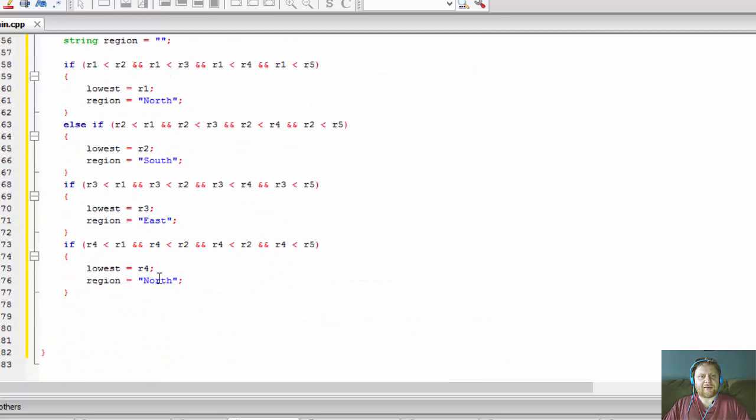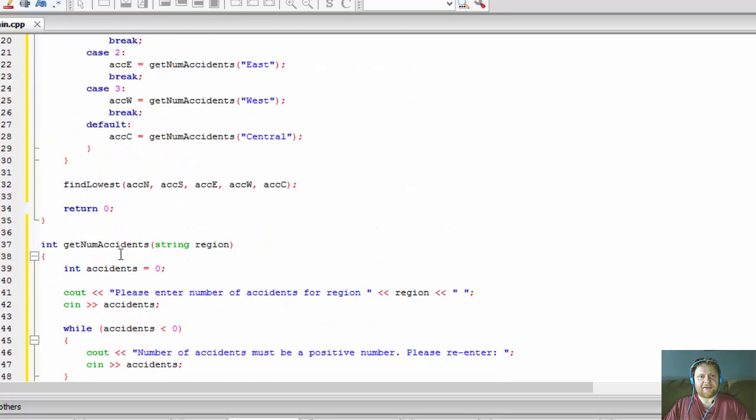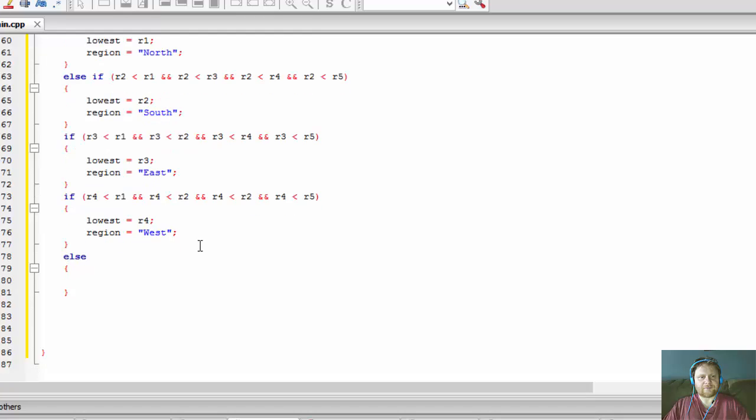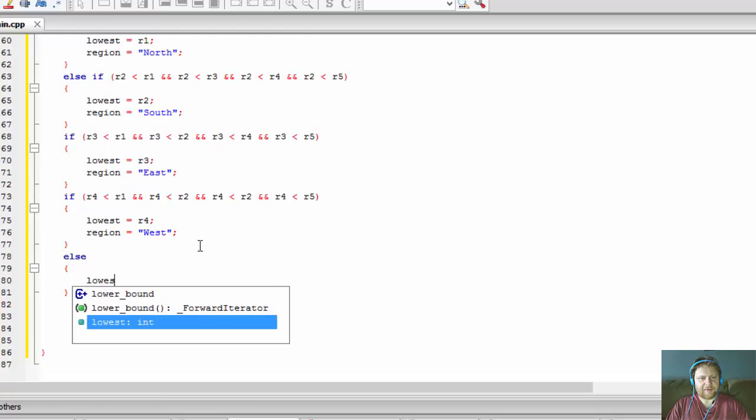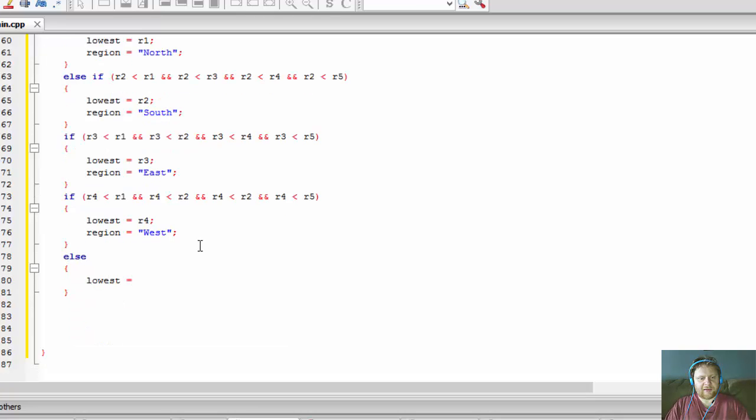So this makes it north, south, east, and west. And if none of this is true, then we know by default that it must be the last region, which is central. So our lowest will equal R5 and our region will equal central.